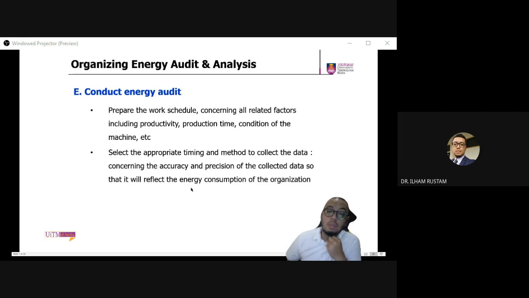So that means your data collection is wrong, and doesn't reflect the actual energy consumption. So you need to select the auditing process appropriately with the time and the method to collect the data, and be concerned with the actual production time and whatnot. Okay.